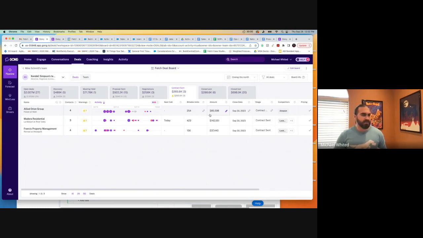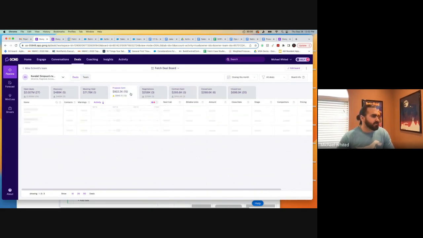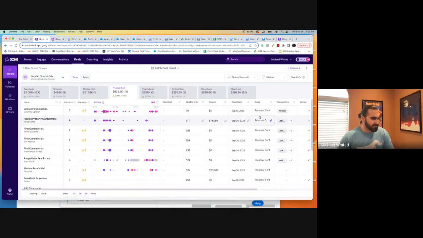And one thing that's nice about this deal board is that you can make edits directly in here and they will push back to Salesforce and vice versa. So if you are reviewing this with John, Kendall, or just yourself, you can look at all of your deals that are in proposal sent and say, hey, actually this one with Francis, this is in proposal sent, but it's not going to close this month.